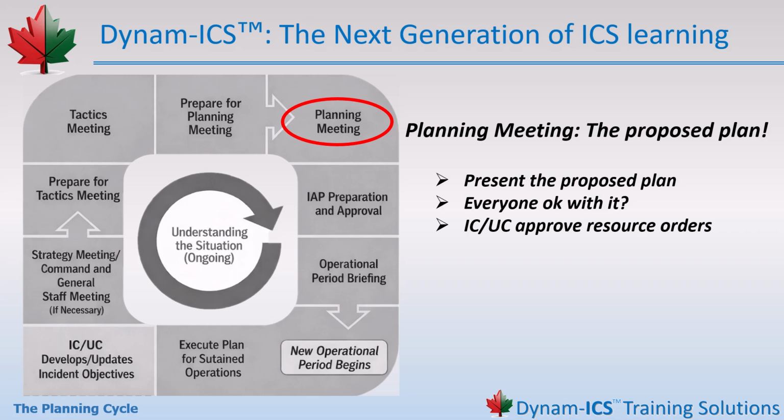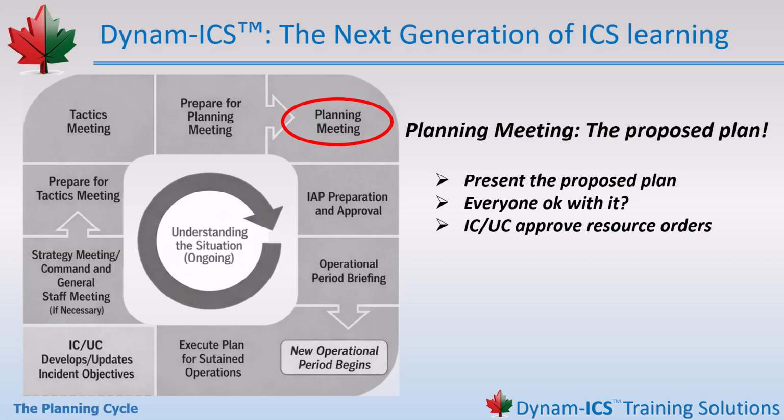This is where the planning team dots the I's and crosses the T's, cleaning up the content developed in strategy and tactics and organizing it into a usable document. Information from the strategy meeting and the tactics meeting is transferred into the appropriate ICS forms if you're using them. If you're not using ICS forms, that's fine, but the order of information should remain consistent and interoperable so other agencies can easily follow it.